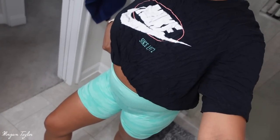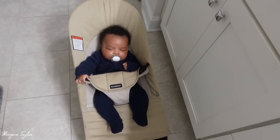Hey, you guys. So I'm about to go to the gym. I'm about to put my fitness belt on from J-Sculpt while I work out. I think it's in the car though. But yeah, here's my little outfit. And here's baby Mason. He's sleeping right here because I had to get ready. I was cleared to work out about a week and a half ago, so I've been in the gym almost every day since, because we've got a trip coming up soon and I need to snap back, you know? So I'll probably record some of that.